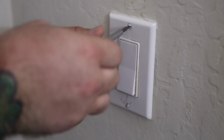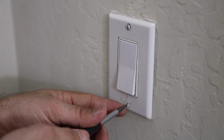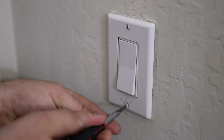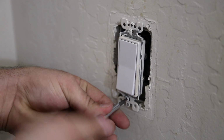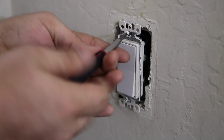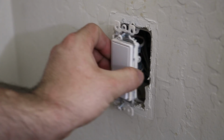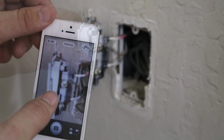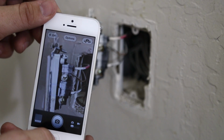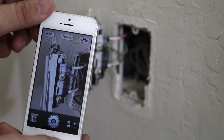Then you can go ahead and unscrew that old dirty light switch plate. Maybe yours isn't old and dirty, but mine is pretty beat, so I'm happy to replace it with a Wemo light switch. And then we can unscrew the actual switch there from the socket that it rests in. And I'm no electrician, so I don't know any technical terms here, but this is what the inside of the light switch looks like, and be sure to take a picture of it so that you know the wire configuration in case you need to put it back or anything like that. You can reference that picture.